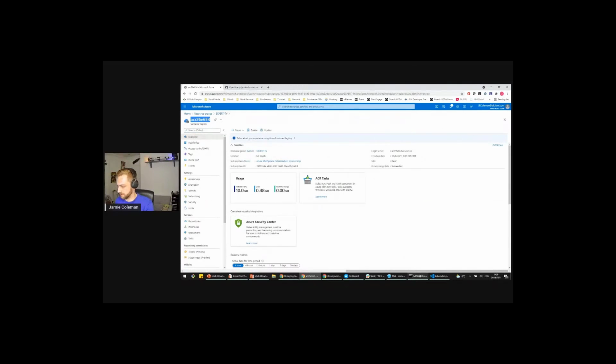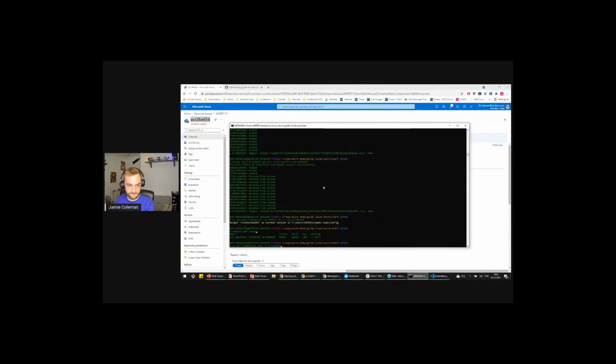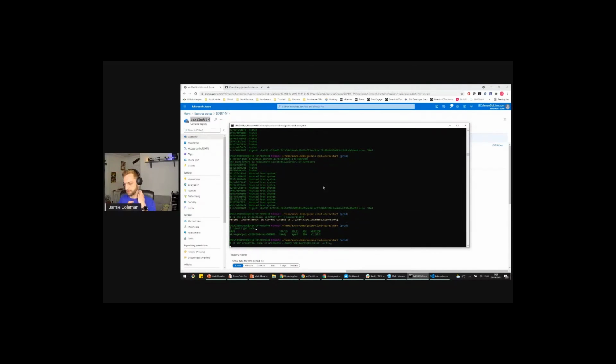So there's our registry name. Then we need to query that. We're going to be querying it for passwords, and we're going to be looking for the first password that is stored, which should be the only password, and the value of that. And then put -o TSV, enter, and hopefully our password will be displayed.